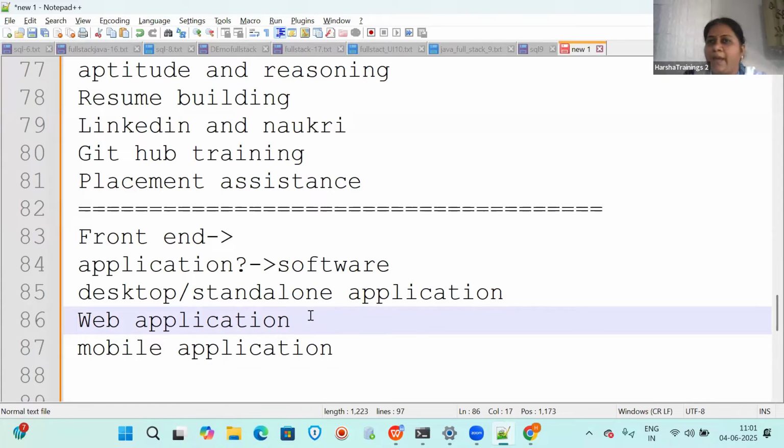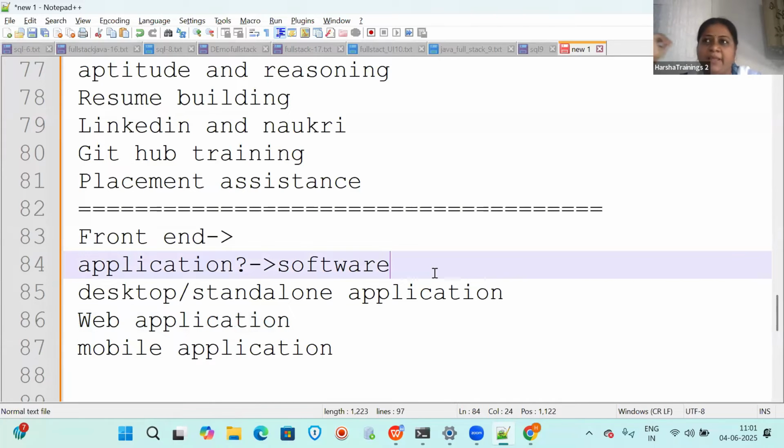Now, tell me, this Notepad or WordPad or calculator, do they need internet to work? They're installed on our computer. They are also applications only, right? But do they require internet? No. So such applications are called desktop or standalone applications. They're already installed on your computer. They also have to be developed, but we can readily use them. No requirement of internet at all. They will permanently work. And can you open your Notepad somewhere when you go to another place?